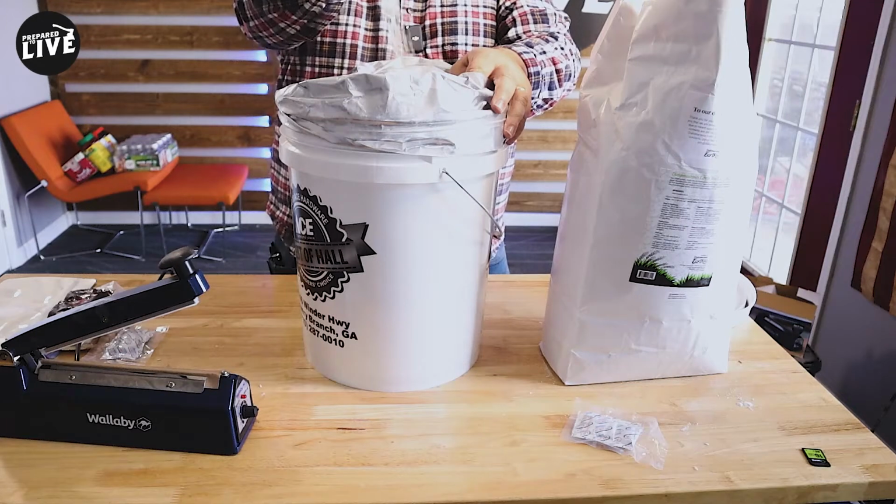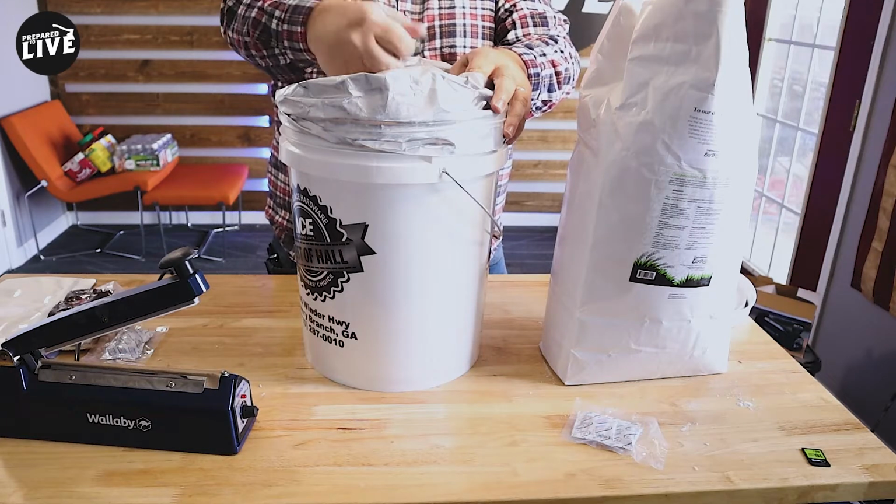So what I have right here in front of me is a 5-gallon bucket filled with rice. Just plain white rice. Now, there's about 30 pounds of rice right here in this bucket. That's about what you can get in a 5-gallon bucket. When we talk about food storage, it's important that we understand why we do the things we do so that we don't take shortcuts and we don't miss a much needed component in the food storage system.